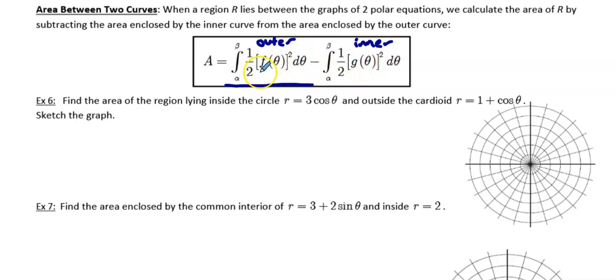So the best way for me to explain this to you guys is to, first of all, graph these two functions so we can kind of see what's going on in our actual picture. So r equals 3 cosine of theta. We're going to go ahead and go to 1, 2, 3, like so. And remember, because it's cosine, it's going to be symmetric to the cosine graph. And since it's a circle, it's going to look something like this. And you guys don't have to be perfect with your graphs at all. You just want an idea. You want to be able to sketch something that you guys can kind of see what's going on with this.